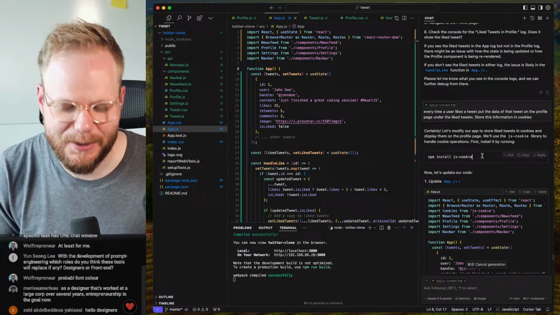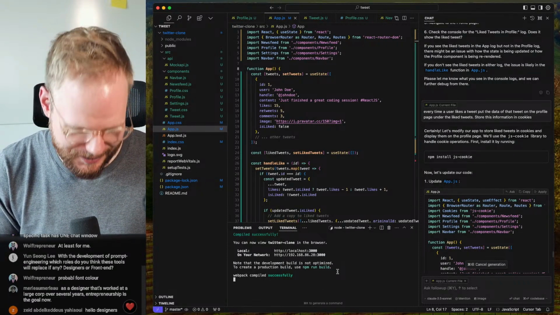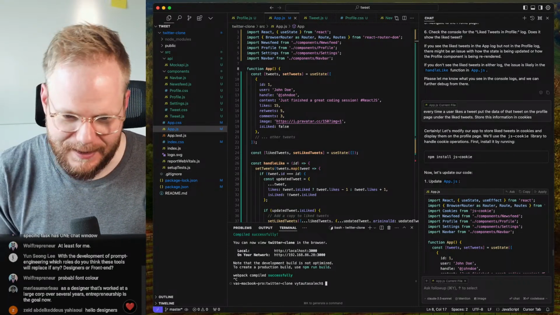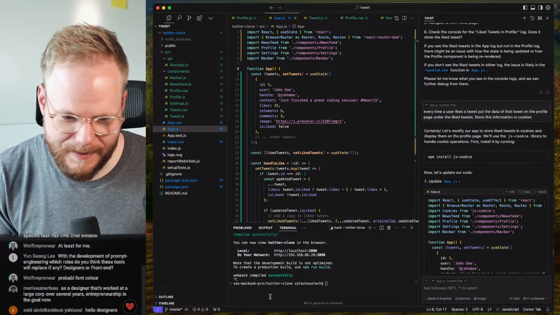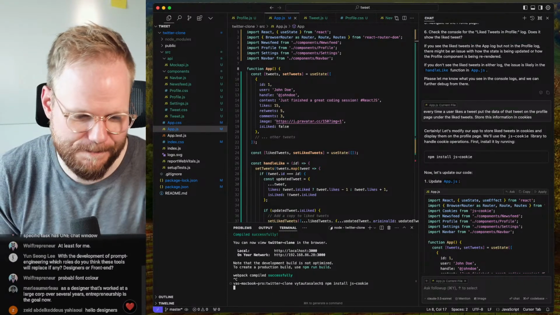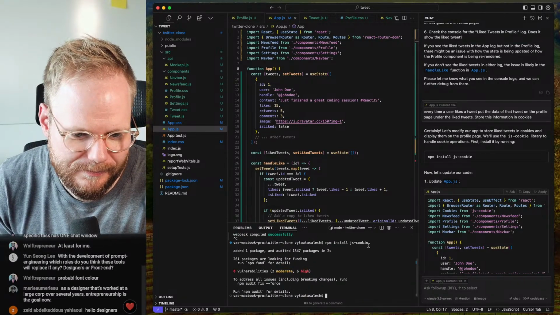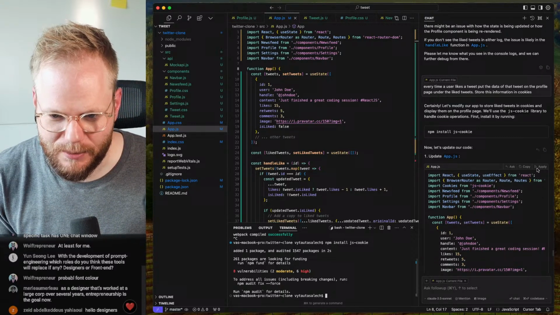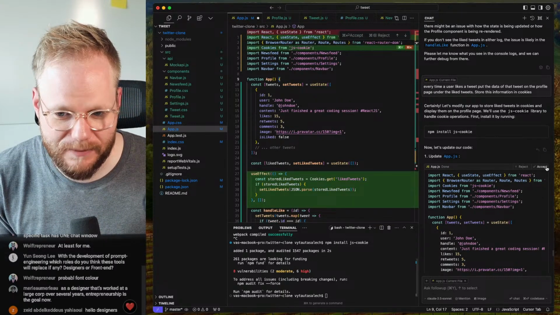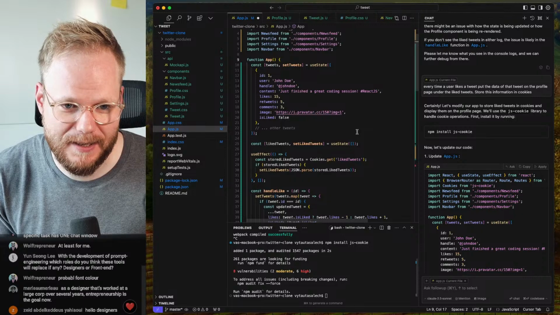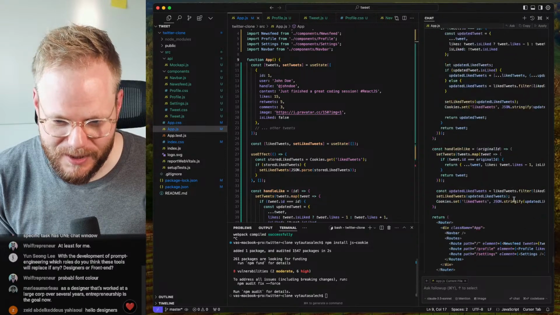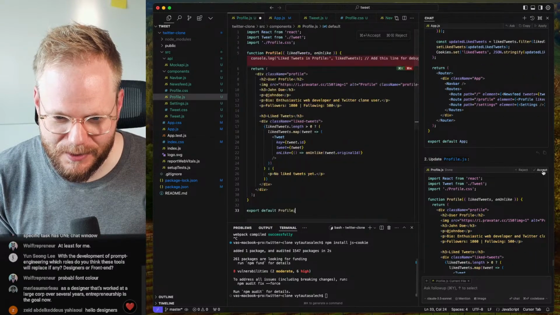We need to install the JS cookie. Okay, this is the real deal now. Let me just install that. Boom, we installed the library, and now we need to install. This is so quick, by the way. I'm mind blown that we can do this so quickly.